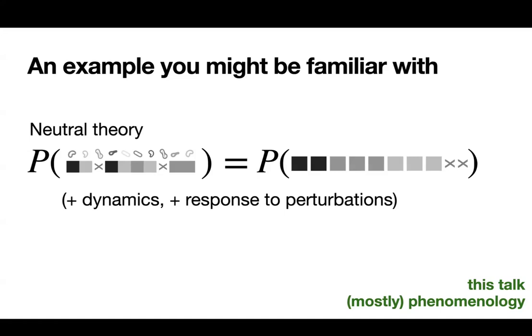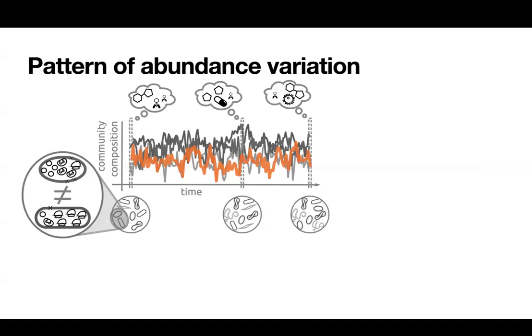particularly important. So in this talk, I'll try to go beyond this simple version and try to build a phenomenology of what that probability distribution is. In general, this is the kind of structure that we have to deal with, and one simple question you can ask is, if I have communities that vary over time or across space, what is the distribution of the fluctuations of this abundance? So how much variation do I have?